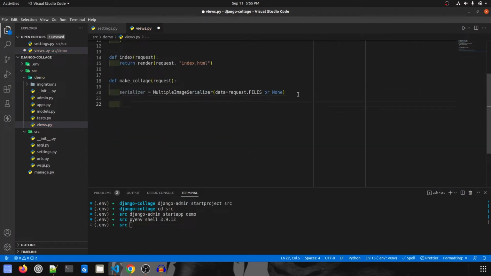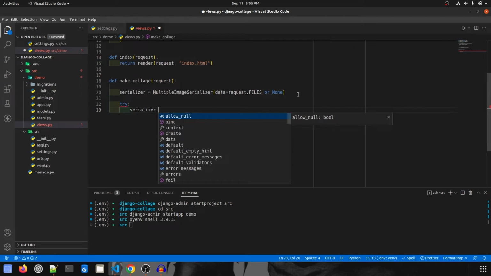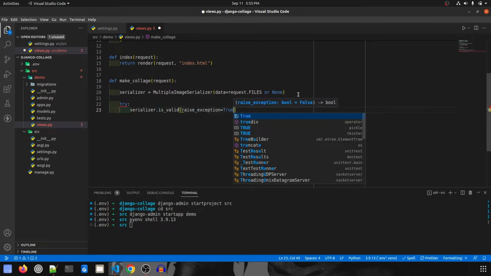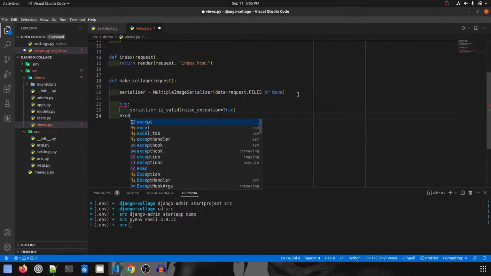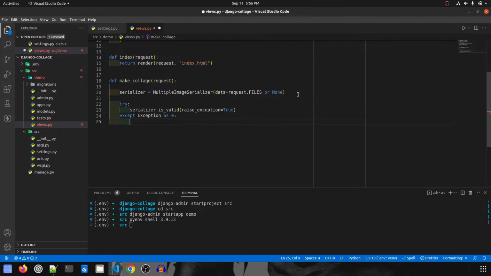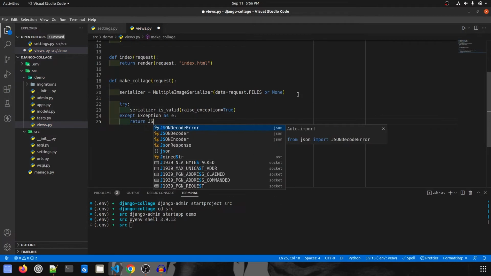Now we'll try to get the validated data from here. Since this is not Django Rest Framework, we will need to put it into try and except and return a JsonResponse if there is any error. So let's do that. Try serializer.is_valid, and this will do raise_exception=True, then except Exception as e, and then we are going to return the JsonResponse over here.